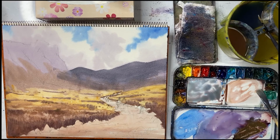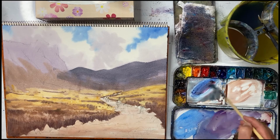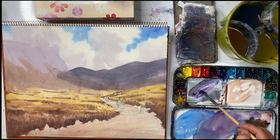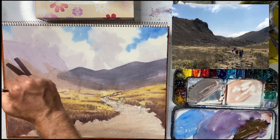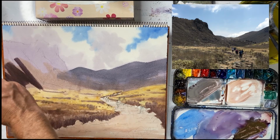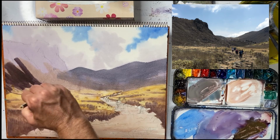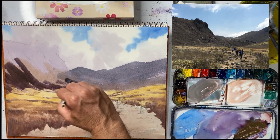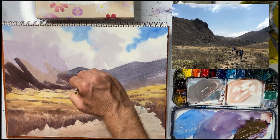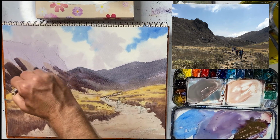And then I'm going to start going a bit darker. More red. I mean more blue, more red, more everything. More yellow ochre. I might begin down here actually. It's a bit brown down here. And I might try and do this edge like that. A rough dry brush edge. And I'm entering into here a little. And I don't mind that. That's fine.